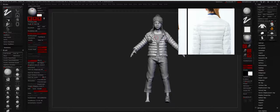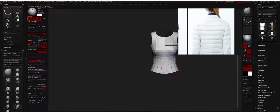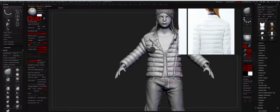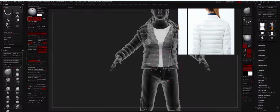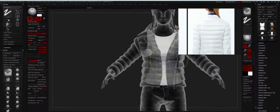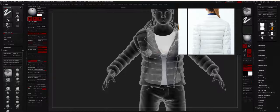This area here on the shirt will definitely have to be very low key. I don't know if she should have it tucked in. I'm just gonna make it real short, kind of like that. Add some basic folds in there, because since the jacket is resting on the shirt, then they're kind of interacting a bit.